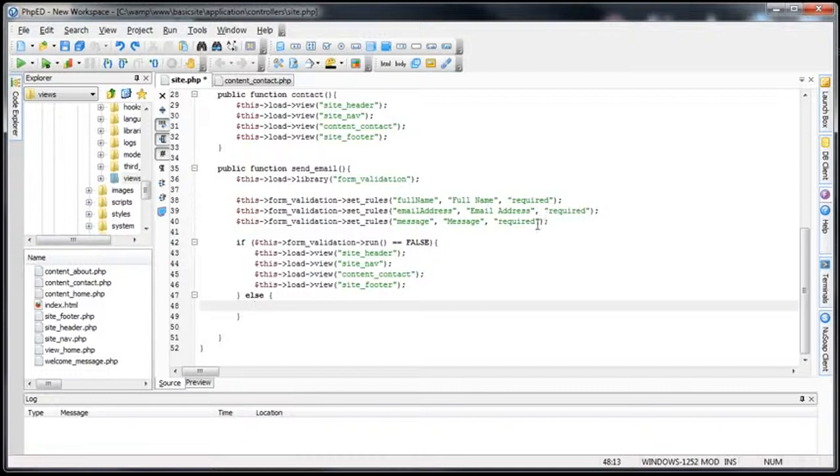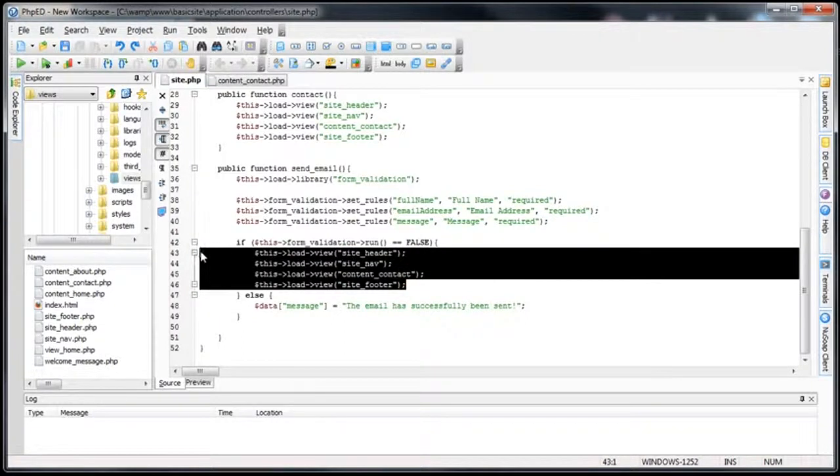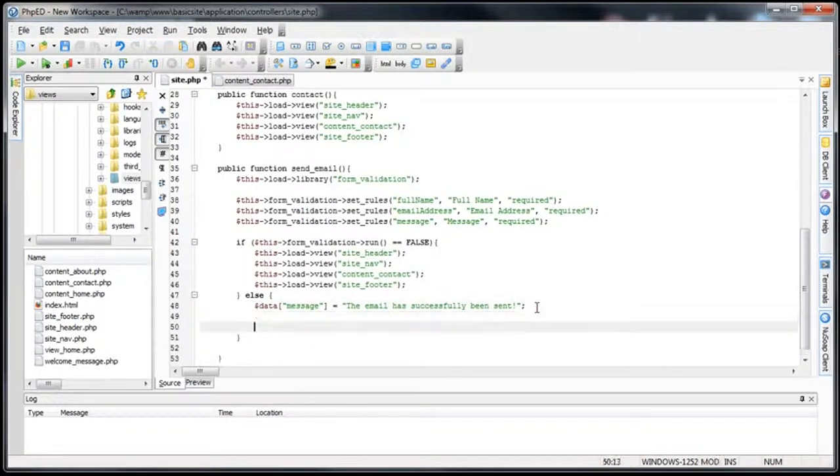Instead of calling another view, we're just going to pass in a value to that view called message, and it'll be the email has successfully been sent. And then we'll load this view again and pass that variable, the array, into it.